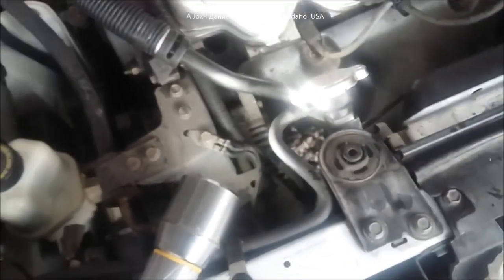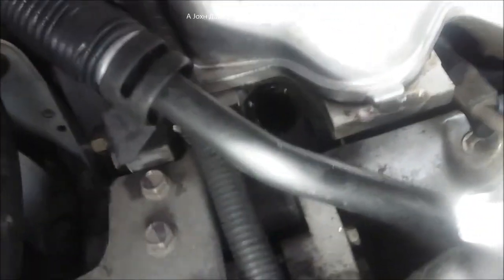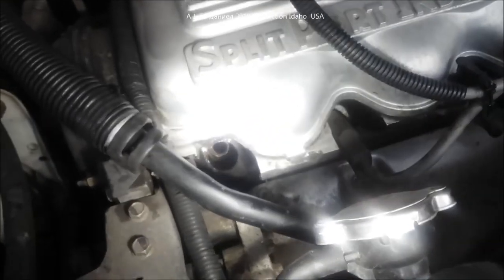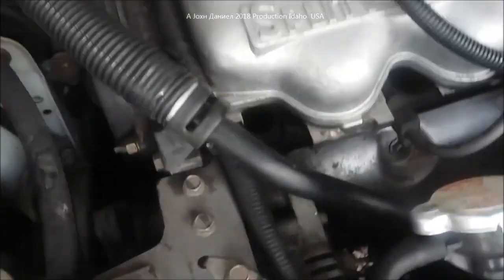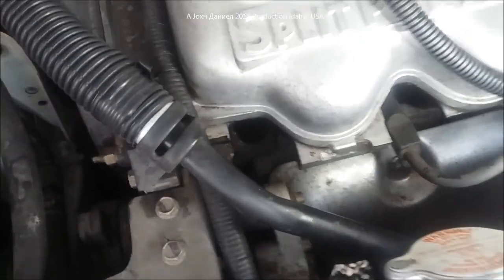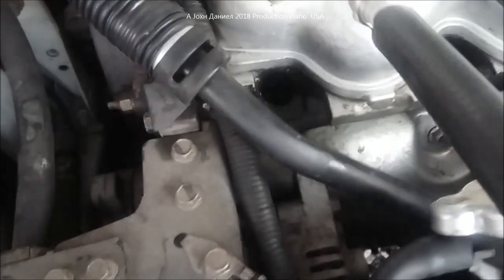And this is going to allow you not only to fetch the plug out, but to put a plug back in. Because you'll see way the hell down there, we're talking almost 4.5 inches down inside there. You're not going to get your fingers around it like an old Chevrolet V8. Some of these spark plug tools will just drop the plug right out of it, or if you're not careful, they'll cross thread it.